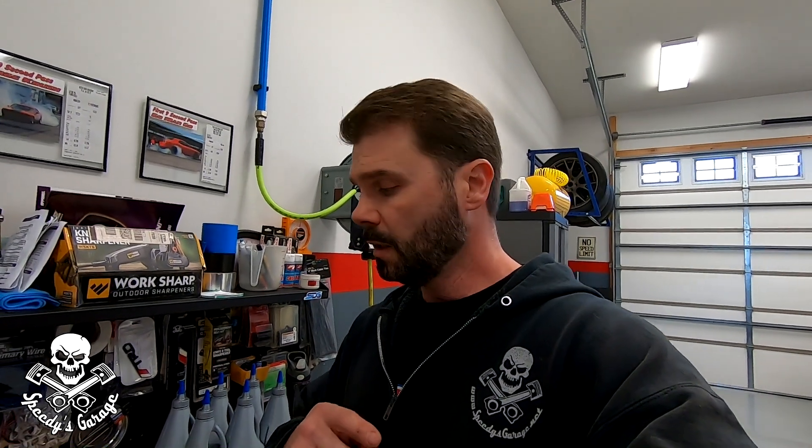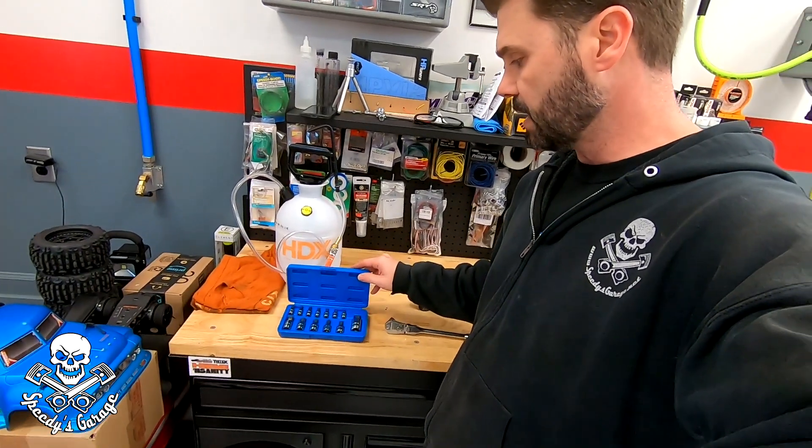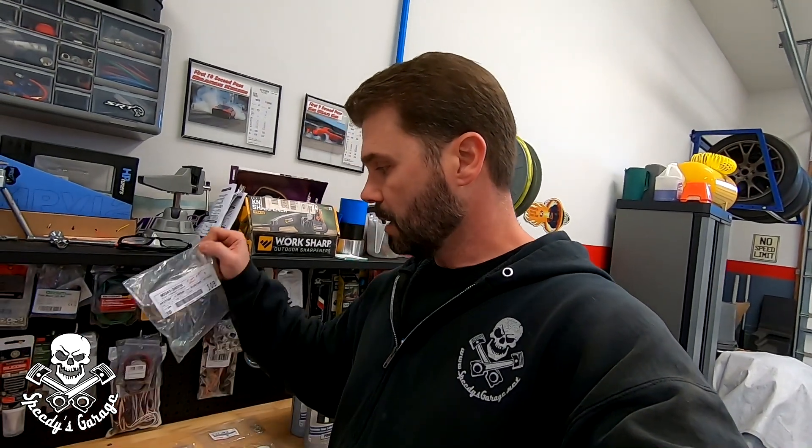This should be a super straightforward project. The only caveat is it's a 21-year-old vehicle and it's been 15 years and 100,000 miles since those bolts have been taken loose, so I've got my fingers crossed. I believe it's a 24 millimeter for the rear diff fill and drain plugs and the same for the transfer case. The front diff is a little different — Toyota went with an inverted hex, so you'll need something like this. I'm not sure if mine's a 10 or a 12, but these are known to strip unfortunately, so I'm going to have to be careful.